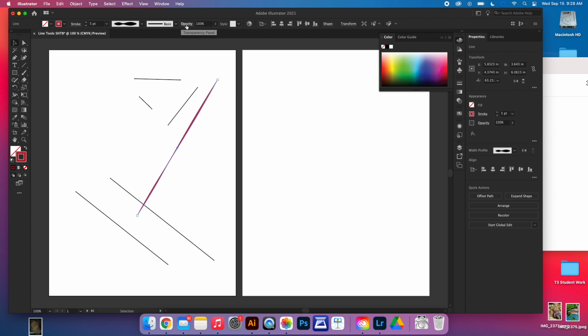The next specification over is opacity. Opacity means how see-through, how transparent is your line. As you pull it down, your line gets more see-through. You could make a funky plaid with that. That's all we're going to do for this menu, for this tool. So there is the simplest way to make a single geometric line.